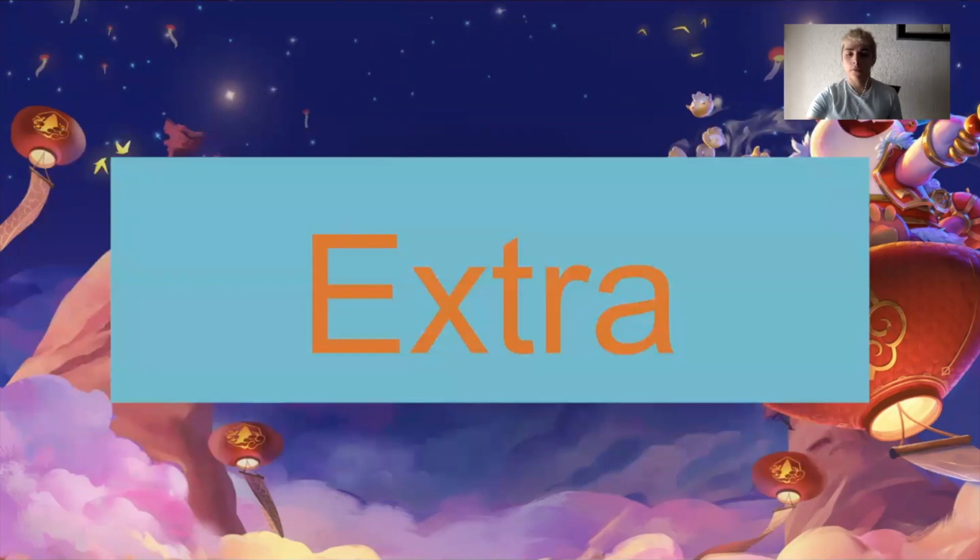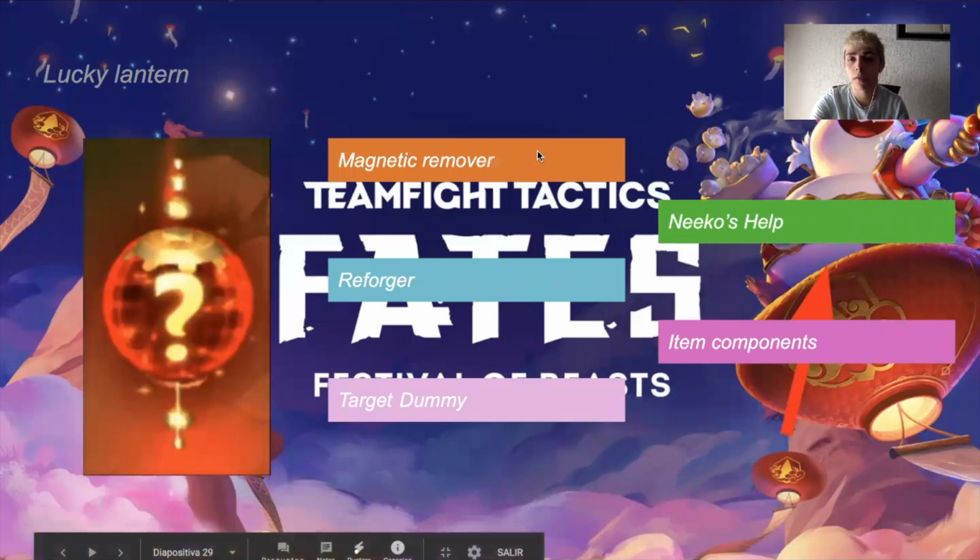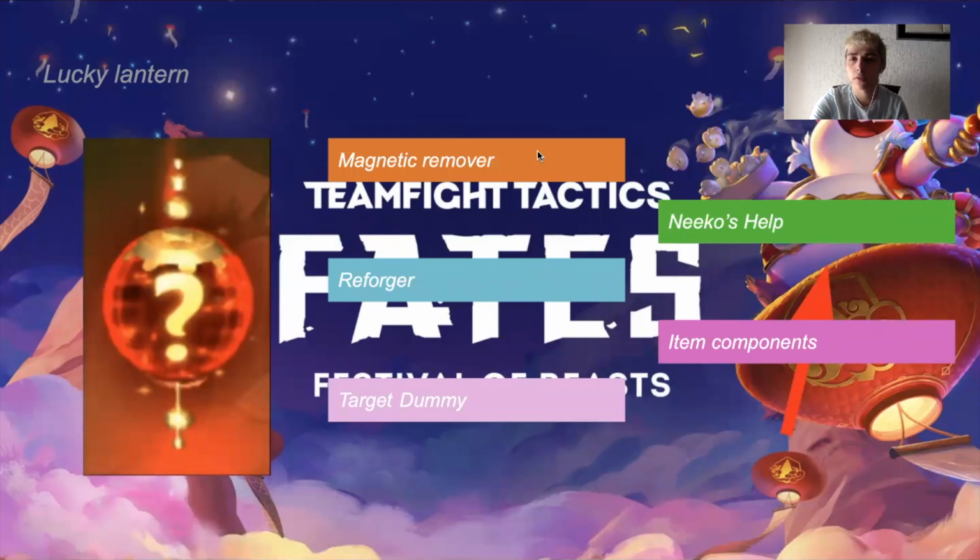All right, some extra information. Here, the first thing to note is the Lucky Lantern. The Lucky Lantern is a really cool and great mechanic which can swing a lot of fights into your favor. It can drop any of these things we've seen here. The Magnet Remover, obviously great, very clutch. It's not my favorite, but it works really well.